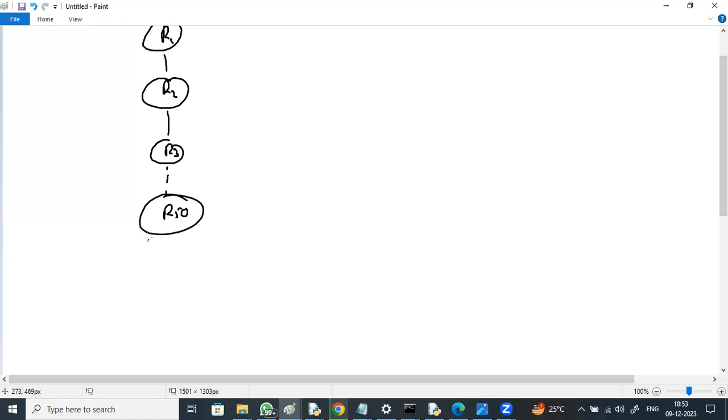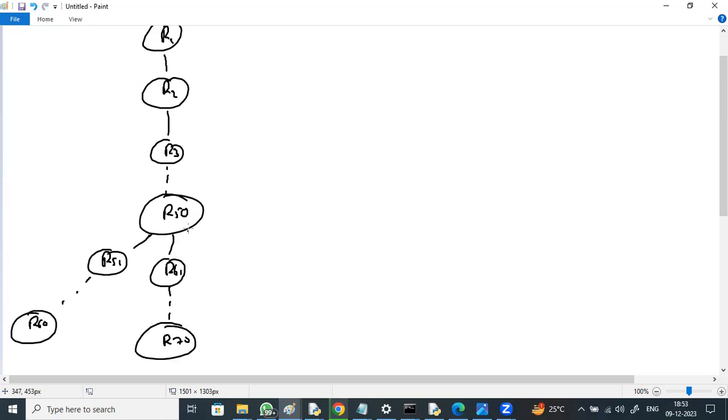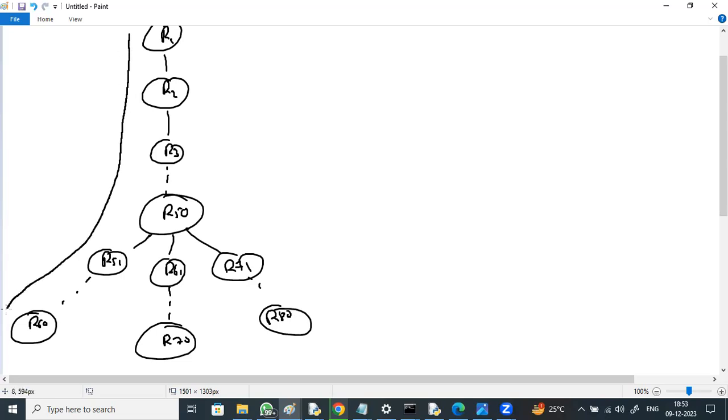The 50th RDD output is one flow. Then R51 up to R60, this is flow 1. Then R61 up to R70, and R71 up to R80 are the other flows.